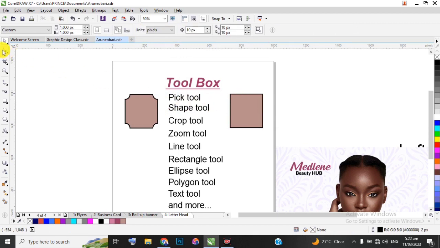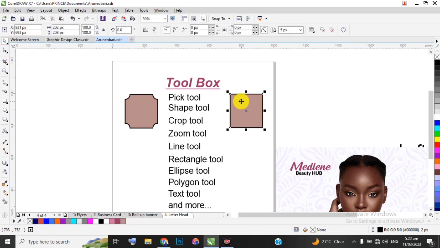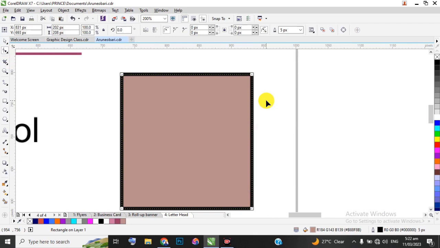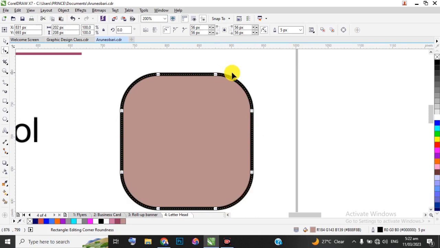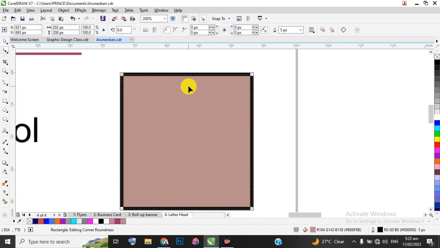The next tool is your shape tool. Your shape tool can be used to edit a curve, object, or text character by manipulating nodes. I'll explain this. If I select this item and I click on my shape tool, you'll notice it has changed, right? There's a dotted line on the outline. These are the nodes. You can manipulate your object using these nodes. If I do something like this, you notice that it has changed. Let me undo this. I'm pressing Ctrl Z.